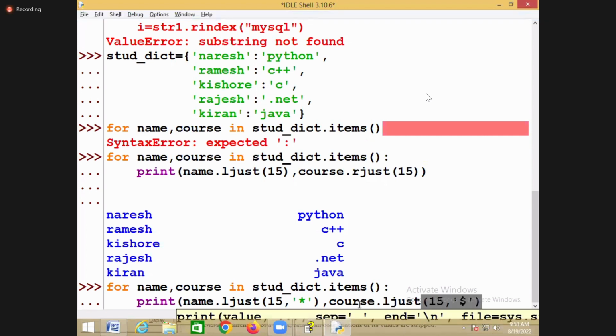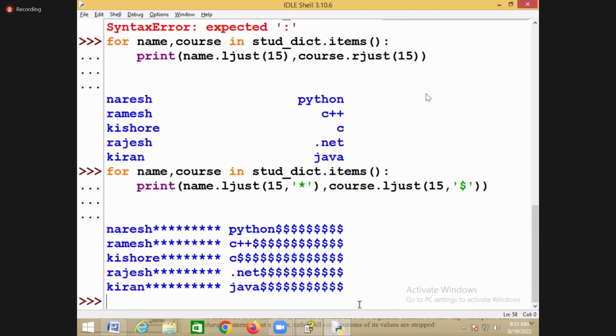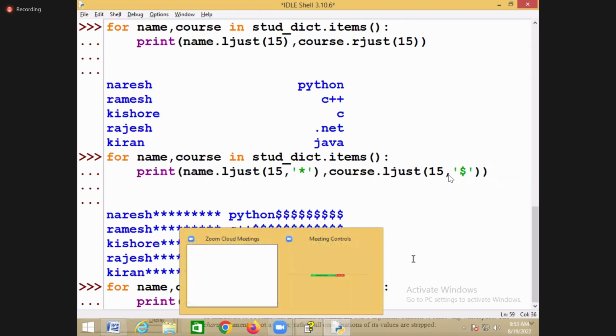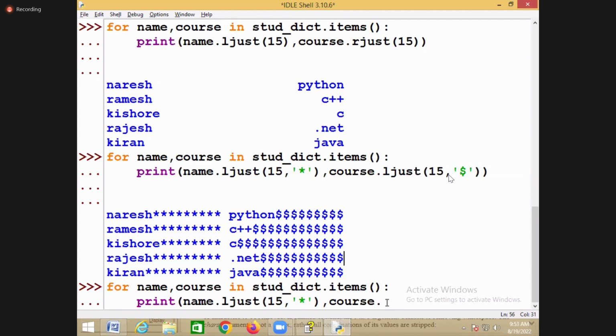Dollar. So now it is left only, right? But I need to change this to right justification. Okay, course dot rjust, right justified. So 15, and leading or trailing spaces I want to fill with what? Dollar here.